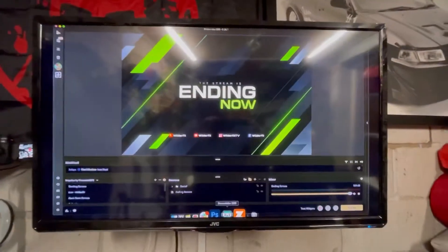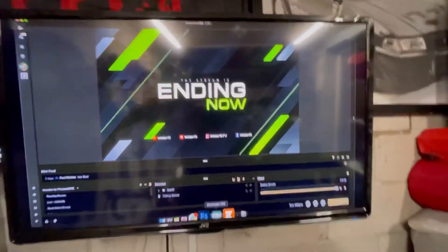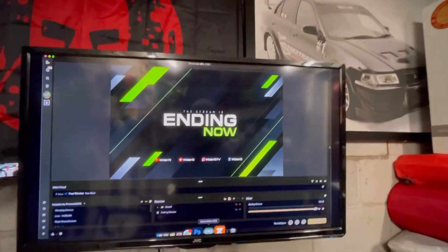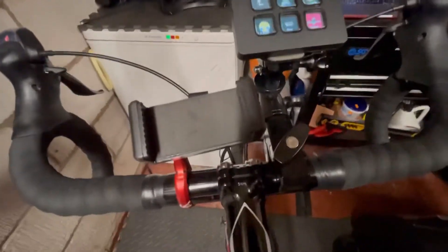I've got that linked up to my TV here so I can see it on the large screen while on either the bike or treadmill, and see the chat going on down the side. I can also reply via the chat on my phone in the holder there, which also has the Zwift companion app running at the same time.